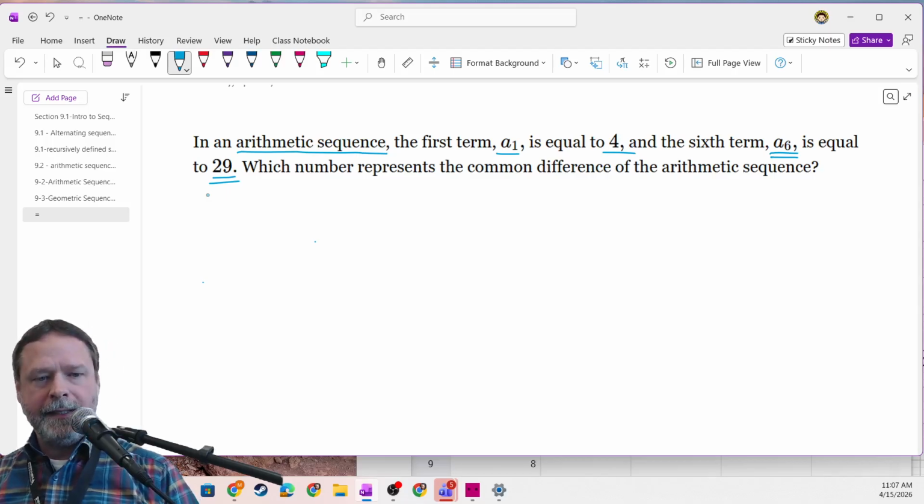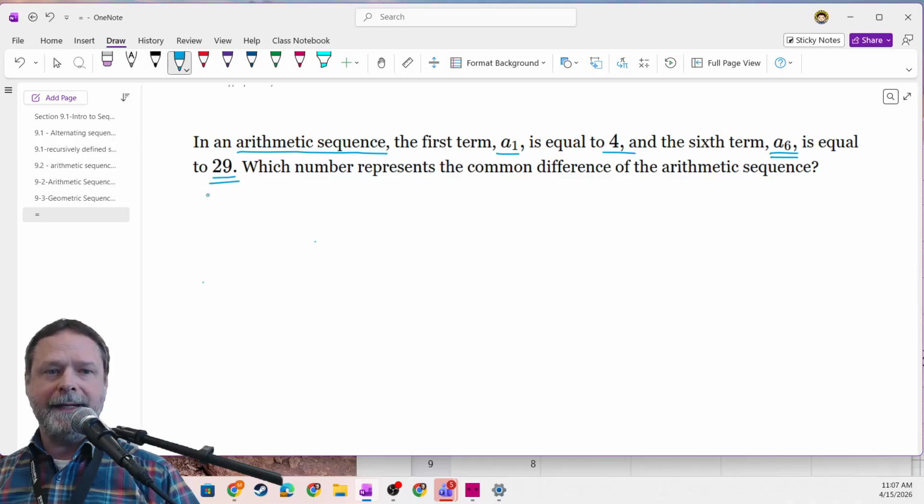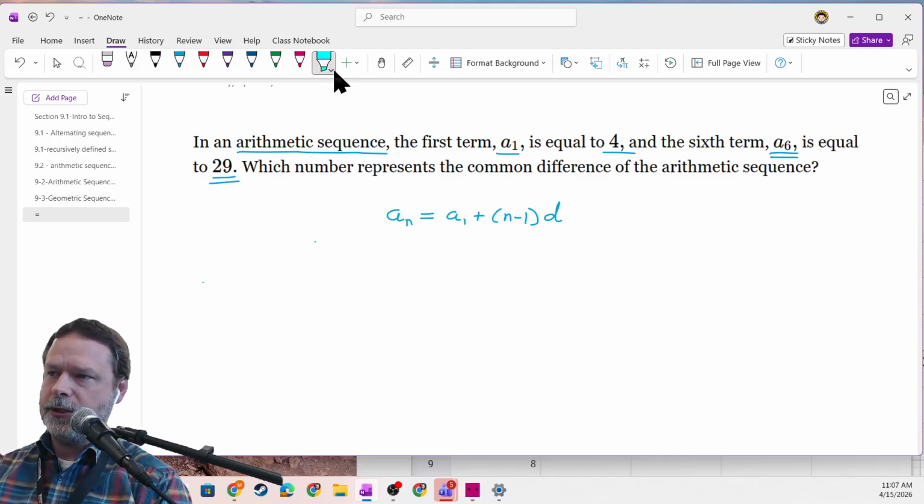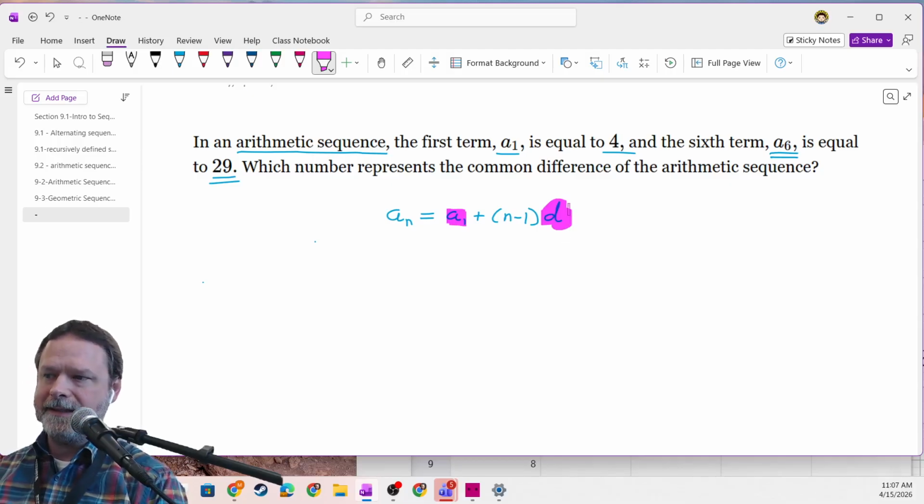Or, hey, what is the 29th term? We could do all of those things, but to first do that, we would still need to get the common difference. So this is like that first step. Because remember, our formula, which is very important to always keep in mind, is A sub n is going to be A sub 1 plus n minus 1 times our common difference. So the two pieces of information that we need are A1 and d. Those are the most important things to get when we're talking about this stuff.